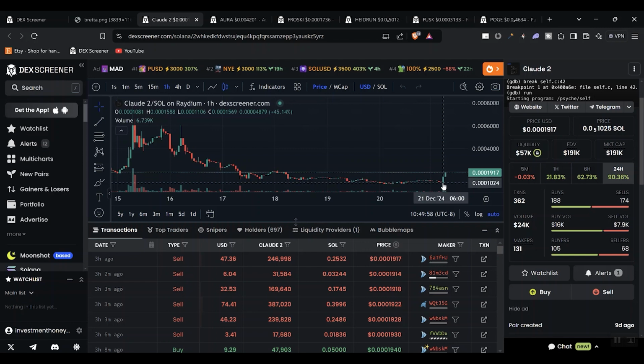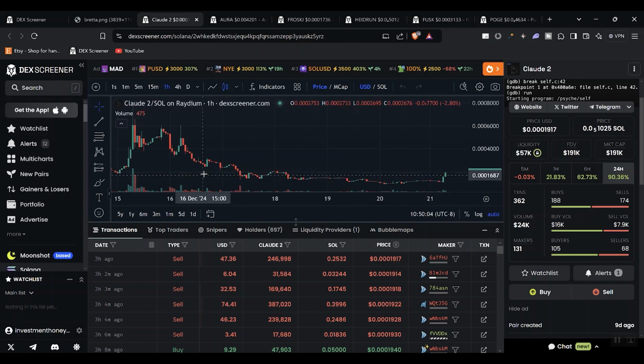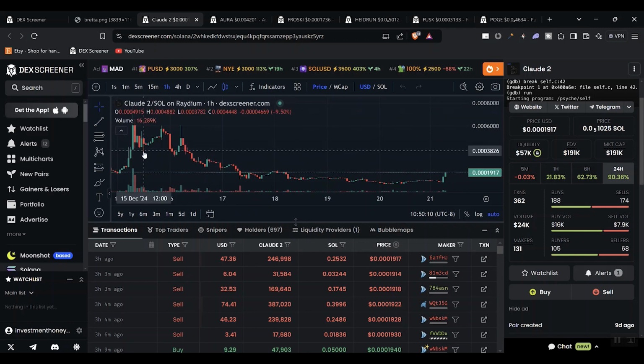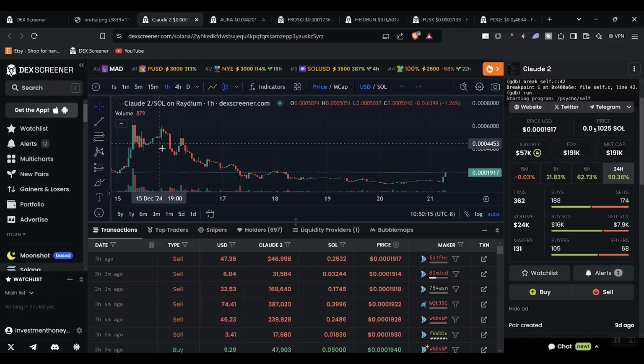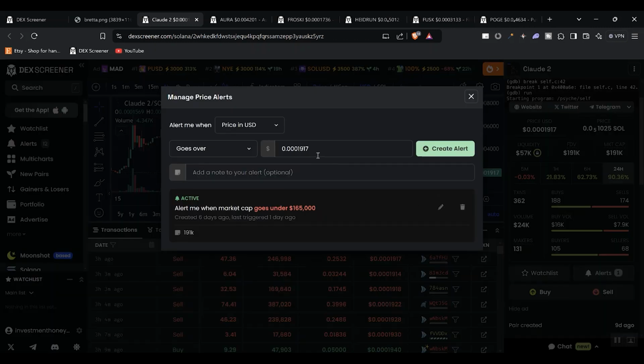But the question then remains, will people continue to be interested to buy into this token to potentially get back into some of these levels over here, okay, which could mean recovery, because obviously what we've seen after it hit its high, we see a lot of correction, a lot of consolidation, and that's what led to this retracement, okay? But with that being said, we've already set that one alert. We'll set an over alert on this one as well.